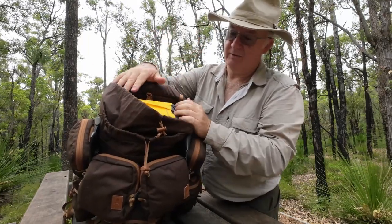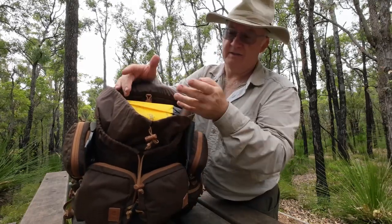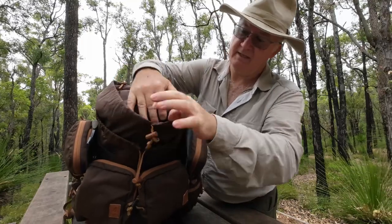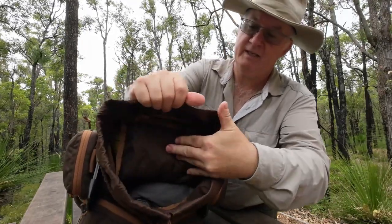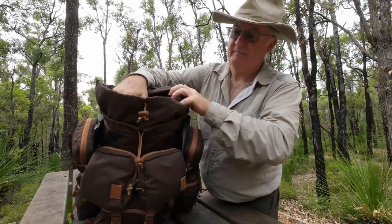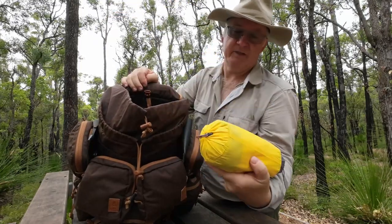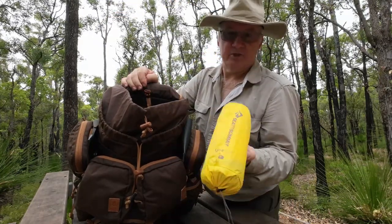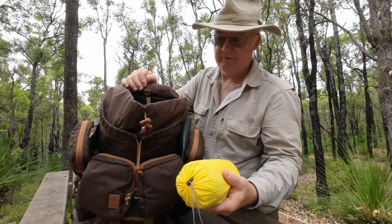So, like I said, I haven't organised it properly, I've just shoved everything in. If I took my time and organised it, I would probably end up with more space in here. But as you can see, I've got room still in here to expand. I'm only using up to about the 18 metre point. So, little Cedar Summit, ultralight, it's only about 1.1 R value. Very comfortable, great for the summer here.